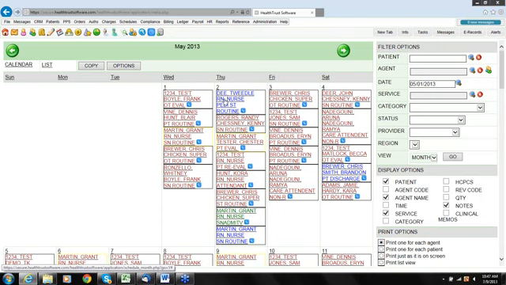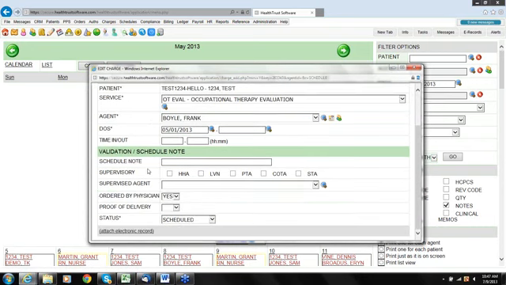So there are two correct status combinations for a confirmed visit. A confirmed visit is either going to be confirmed with a validation status of pass, or it's going to be confirmed with a validation status of blank, which tells you that it was a paper note that most likely was manually confirmed, meaning that someone selected that visit from the calendar and manually changed the status from scheduled to confirmed.